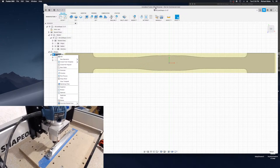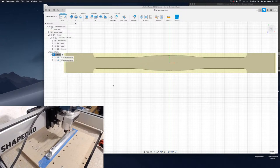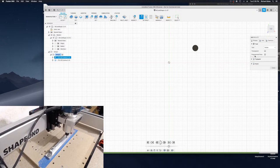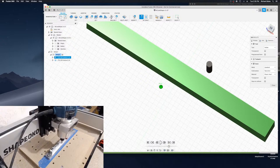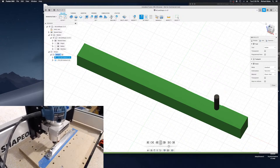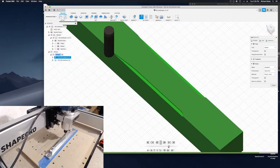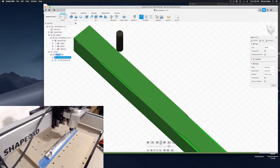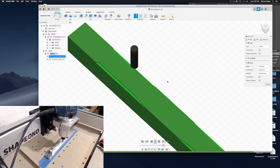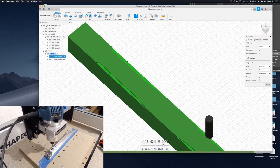Besides, as you can see up here, if I start selling these, I'd have to pay for Fusion 360. Okay. So, hide the bodies, hide the toolpath, show the stock. Okay. So this is what's happening right now. It's piece by piece. It's going down 0.5 millimeter at a time and taking off 1 millimeter side to side.